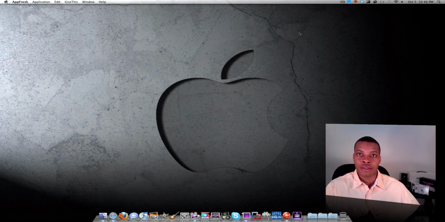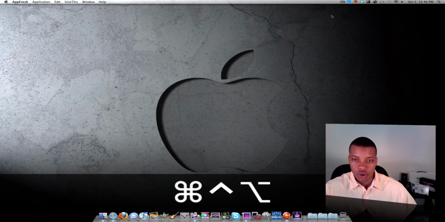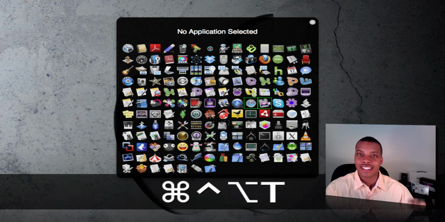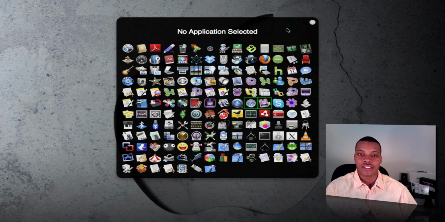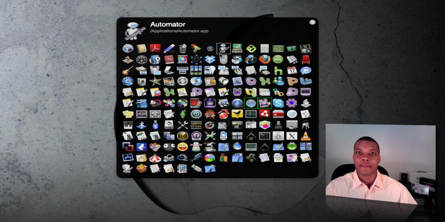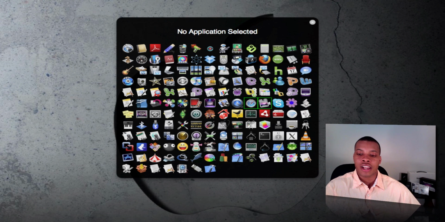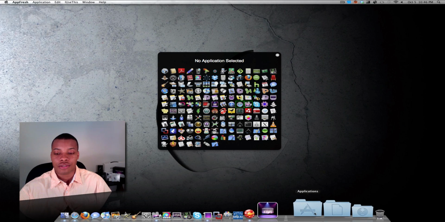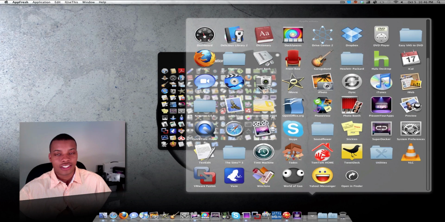The second one I'm going to go ahead and show you is called Todos. It's T-O-D-O-S. I don't know exactly how to say it, but I'm going to call it Todos for the sake of this video. But this one allows you, when you press Command, Option, Control, T, it brings up kind of like the stacks, but the difference with this application is it shows all of your applications, not just the applications in your Applications folder. So everybody drags their Applications folder to the dock, and when you open it up in stacks, it looks good, it's very useful, but it's just the applications in that Applications folder. So if you don't remember to put all your applications in the Applications folder, you're not going to be seeing some things that you probably were looking for.